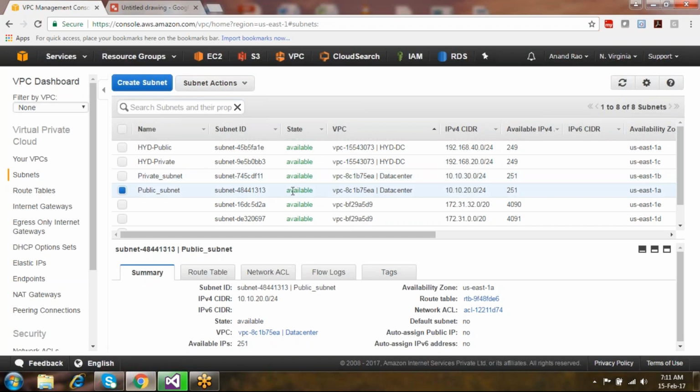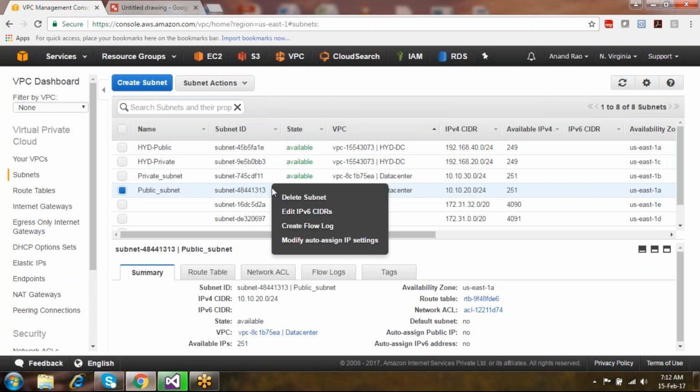Now, when I give the name public, my intention is to make sure that the instances that are hosted in the public subnet get a public IP address. Instances that are hosted in the private subnet must get a private IP address only and should not be accessible from outside, should not be getting a public IP. But just by giving it a name like this, public and private, does that make it public and private? Actually, no. We know that's very common.